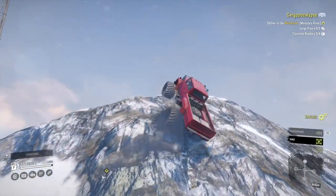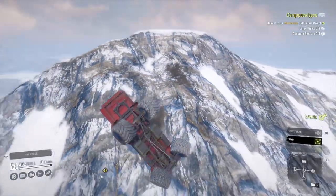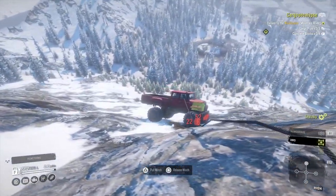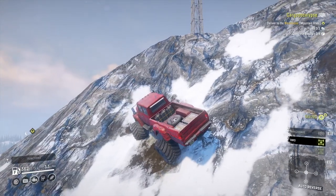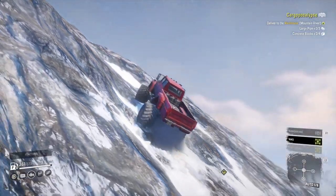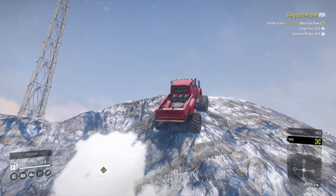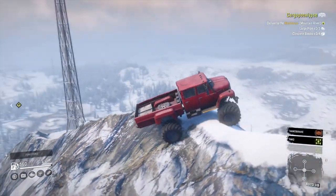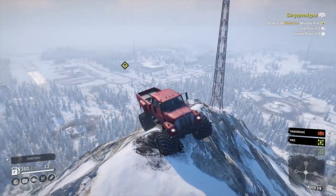As you've seen in Northport, it was doing very well up on the mountaintops there. Got a bit of a dodgy bounce there, but by this point I was just hoofing it up there, messing around. It wasn't necessarily going to be in the video, but I've done mountain tests before, and as this thing clearly gets up there with no issues, I might as well leave it in. And again, these are the monster trucks, but they've got the studs, so they're chained, basically.